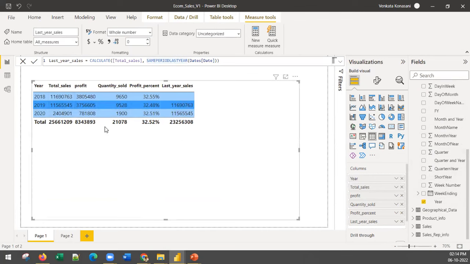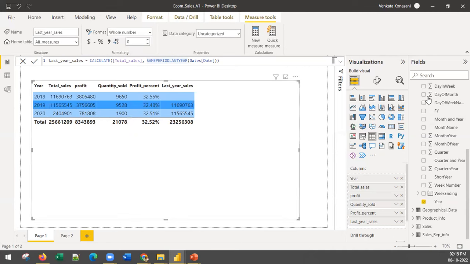Now, until this point, I want to know the sales. That means until 2019, what is the cumulative sales? What do you mean by cumulative? Cumulative means yesterday you sold 10 items. Day before yesterday, you sold 10 items. In the last 7 days, how much have you sold? Until that point, you add up everything. Today, you sold these many items. Add that up. Until this point, what is your sales? Until this point, what is your quantity?